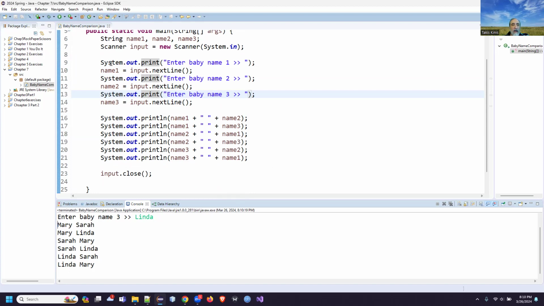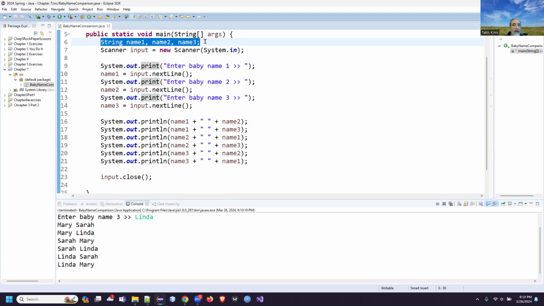Kind of interesting, a couple little takeaways from here is being able to collectively declare the variables. Remember to do print if you want the cursor to stay on the same line. The next line method here absorbs what's typed and the pressing of enter. And then we've done this stuff plenty where we've just output text. And this is just kind of a matter of figuring out all the different permutations that are possible.